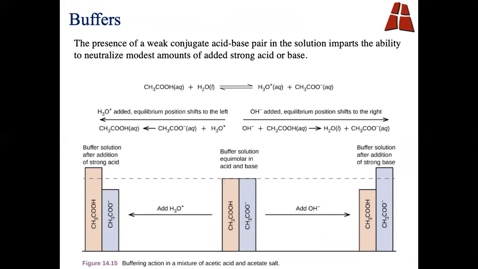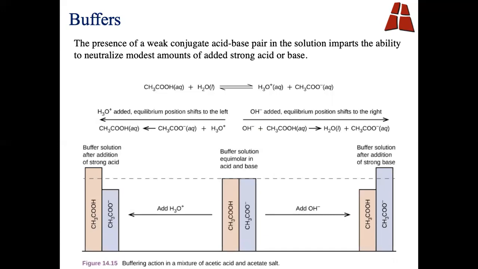Right, next up we have buffers. In a buffer, we essentially have a mixture of a weak acid and its conjugate base. You can only form buffers with weak acids and conjugate bases. You can't form them with strong acids or bases. That becomes important. Basically, we can't form buffers with a pH of 1, for example, because in those sorts of situations we no longer have a weak acid. Any acid that has a pH of 1 would then be considered a strong acid if it dissociates that much, right?